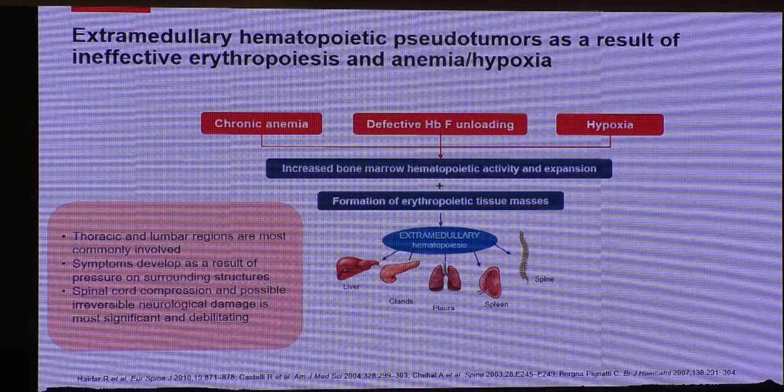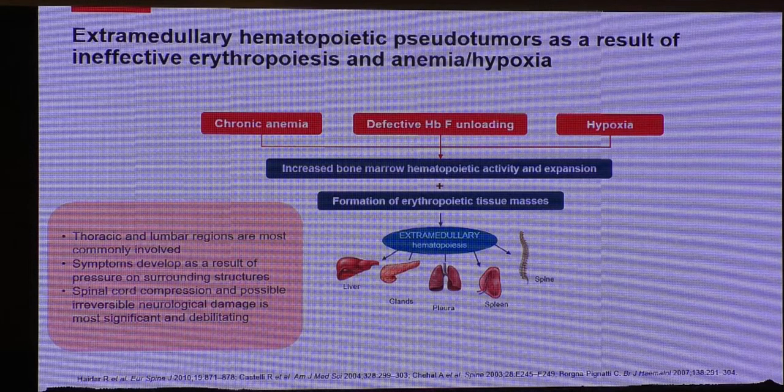But at the same time, there are many sites, as we know, in the body that have stem cell potential, that are trying to support the bone marrow to produce red cells that are deficient, although ineffectively, which leads to the formation of extramedullary hematopoiesis. The two most famous sites are the liver and the spleen, and that's why we see megalies in them. But at the same time, we can have any tissue in the body form what we call pseudotumors, which are balls or masses of EMH or extramedullary hematopoiesis.